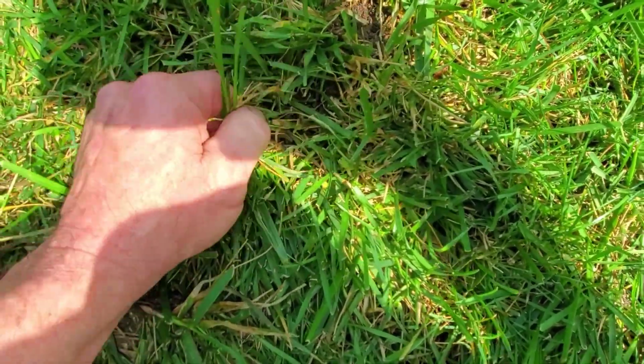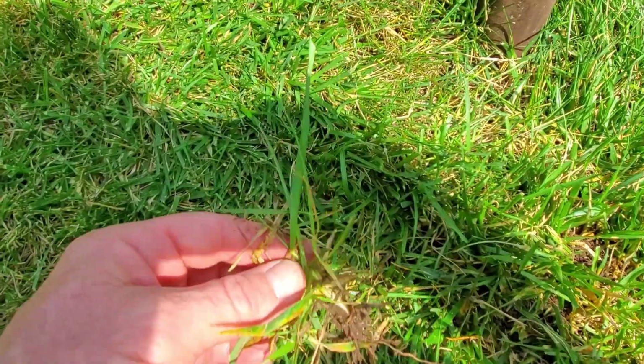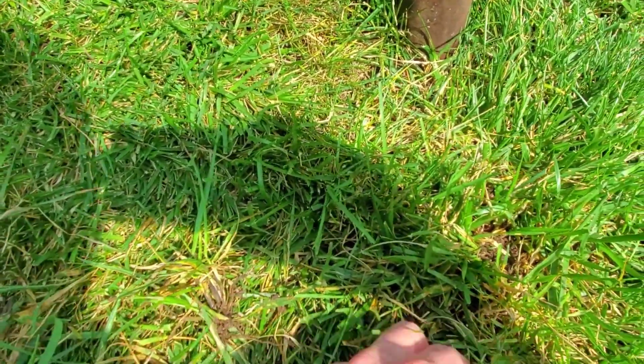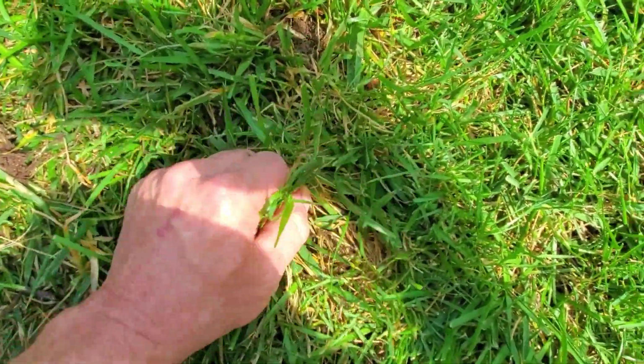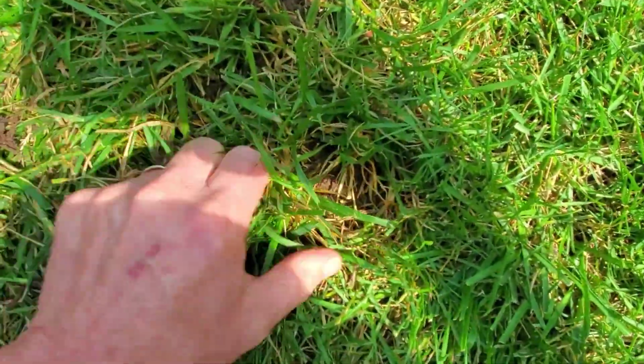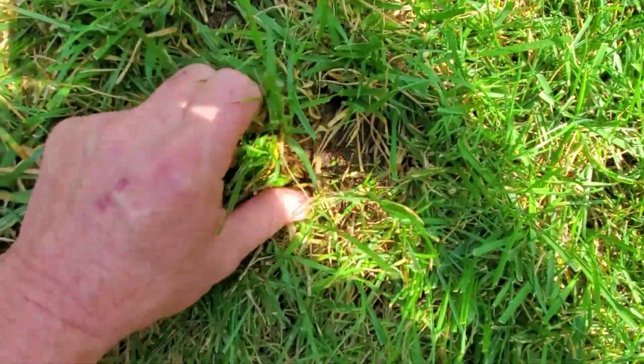overseed and aerate this coming fall. Just, it is some nasty stuff. So, but it does come out. It doesn't have a very big root system on it, but it is just terrible.